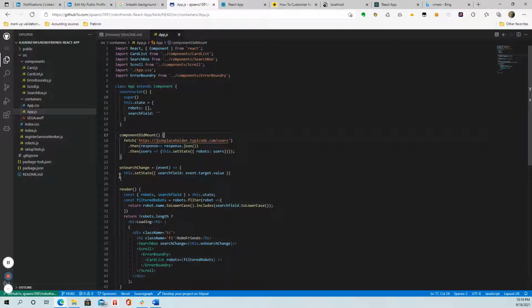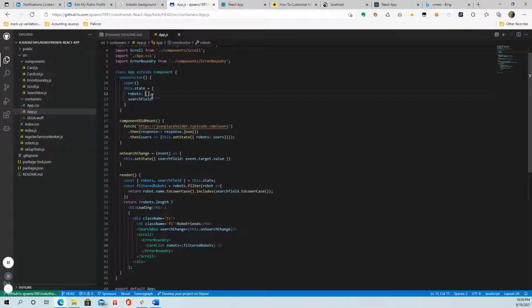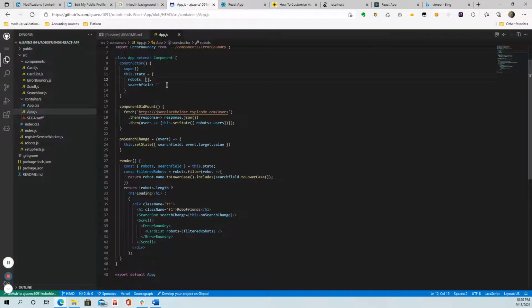So componentDidMount worked pretty well for this. And I'm just doing a fetch to this external API and bringing back the response to be able to actually build the robot. So I'm setting state right here in the constructor, as you're going to see. I have a robots variable that's going to store the robots that come back in this array. And yeah, that's how I store that. I store it, and then I start passing props down.